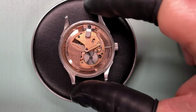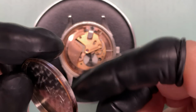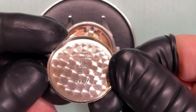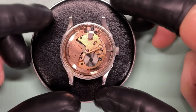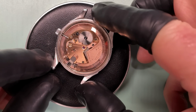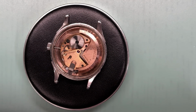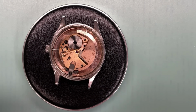So here we are with the case back off and a first glance at the movement. I'll quickly show you the case back. I've got it upside down. There it is. There is a service mark here by my thumb, and there's another one just at the top there, but those are the only ones I can see. Now, I can't date Omegas, but I found a website that said it could. So I put in this number that's on the movement there, and it came back and suggested that it's 1944. If that's true, great, leave it in the comments. If it's false and I've got it completely wrong, then it would be nice to know how old this watch is.